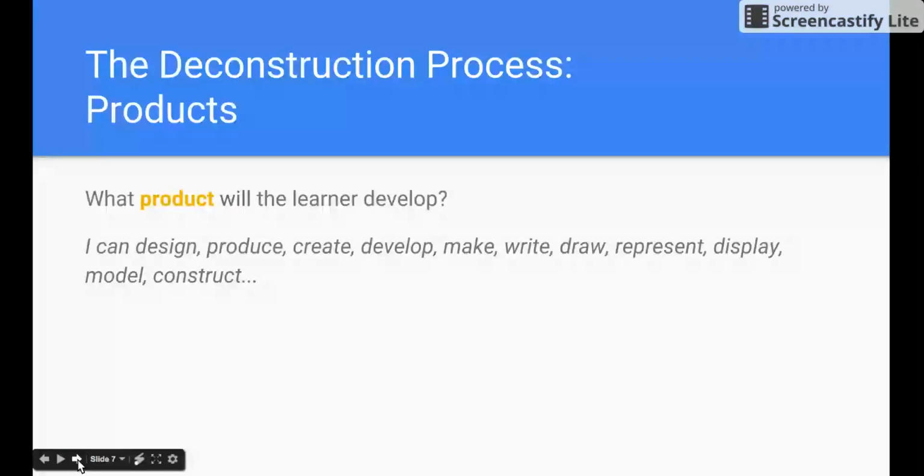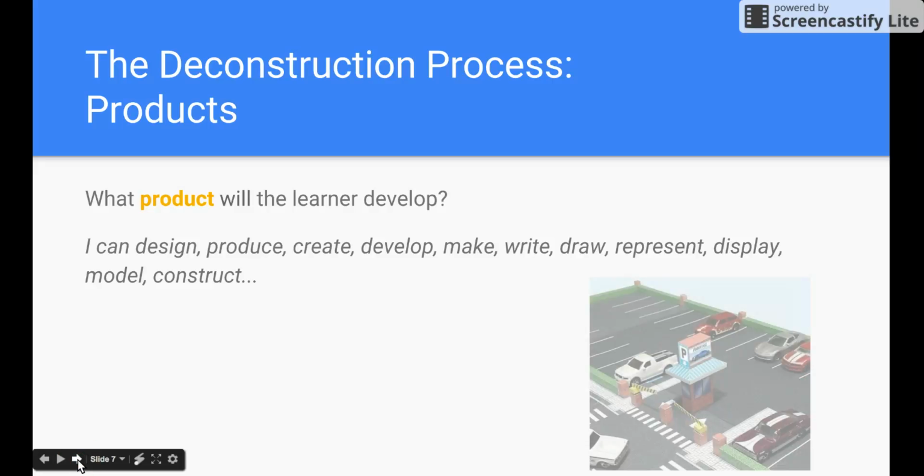Products represent how a student has synthesized their new learning. They are also created to share information learned with others. So as I think about my goal of teaching someone to drive, what would make a good product? A brochure of the driving rules? A movie of the new driver showing off different driving maneuvers?